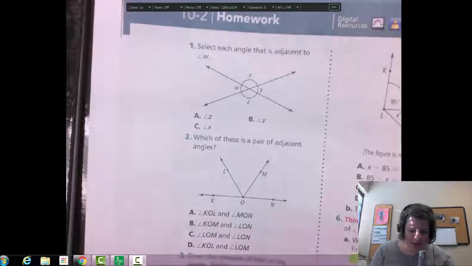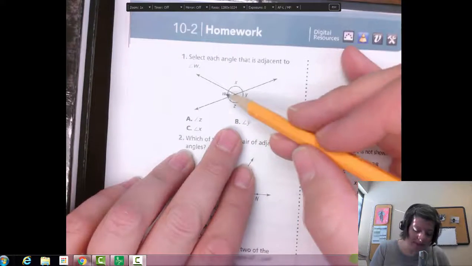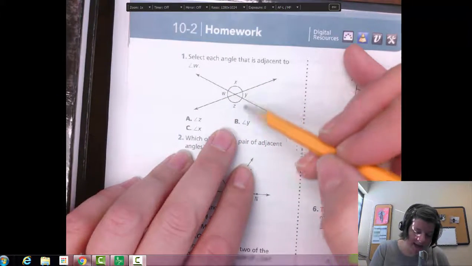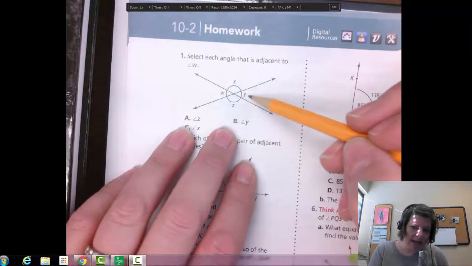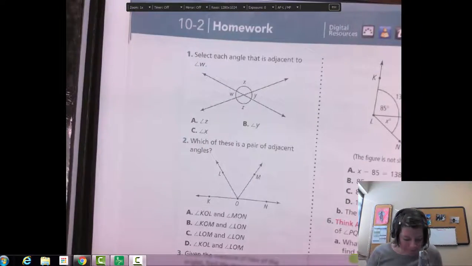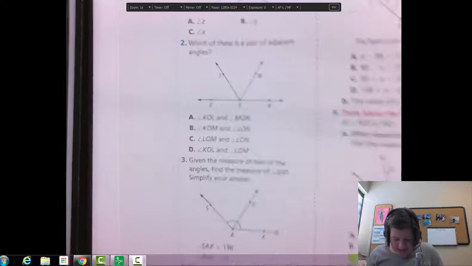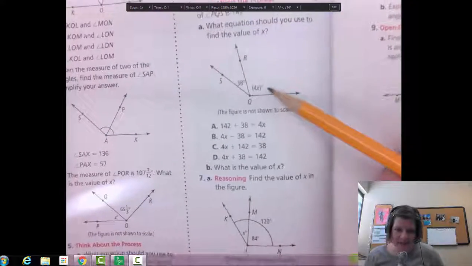They're making you come up with adjacents. Now notice on this one, they don't make you say three letters. This is W, X, Y, Z. So like Y, what's adjacent to Y? X and Z. So either way, they could make you label them with one or more. So you're just telling me what's adjacent, and then you're going to be getting things like we just did.